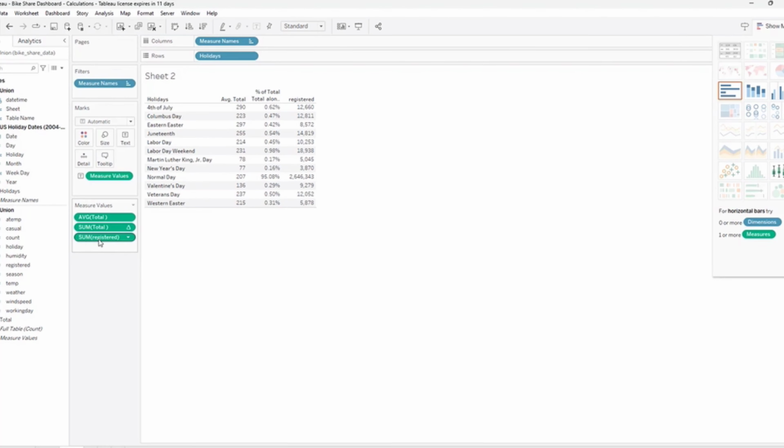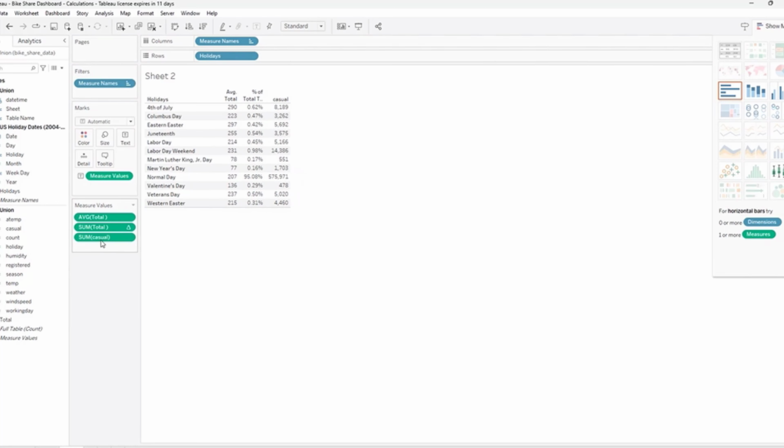See if I bring registered there, we can see registered versus our casual rider if I bring that in. Now, the only issue with that is I would love to be able to create one feature here or a column that is not a numerical value but a categorical value.